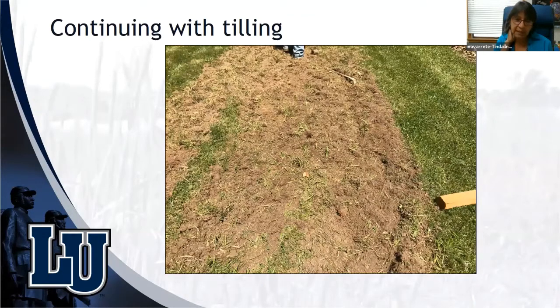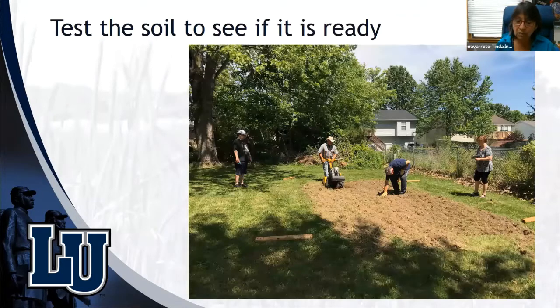So continuing with tilling, you can see what the tiller is doing. It would take maybe no more than 30 minutes to get the area prepared, like maybe an area that is 10 by 10. But it depends on the soil and on the vegetation that you have growing. This particular situation only had grass, so it was kind of easy. It's easy for me to say because it was Dr. Gonzalez using the tiller, but it's hard work too.